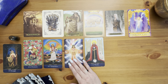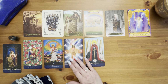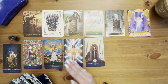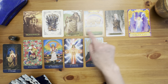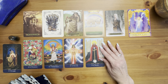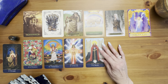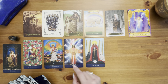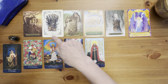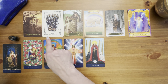So you may have the ability to tolerate a lot, and while that is a strength and it can be a positive, sometimes it can be to your detriment, where you may sacrifice your needs, your desires in order to make other people happy. And so what Spirit wants you to do is to conquer this fear of upsetting others and to make sure that your needs, your desires are met. And in that way, you'll be even stronger, you'll be more stable, more reliable. And there's also a message to make sure that the tribe that you are aligning yourself with is reliable, stable, and loyal to you.